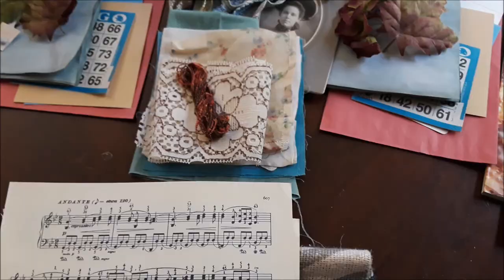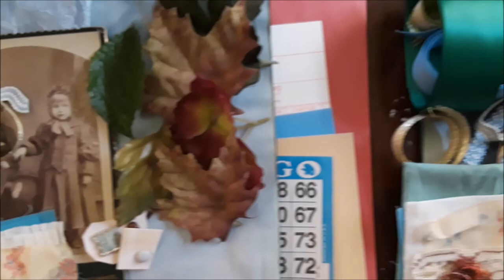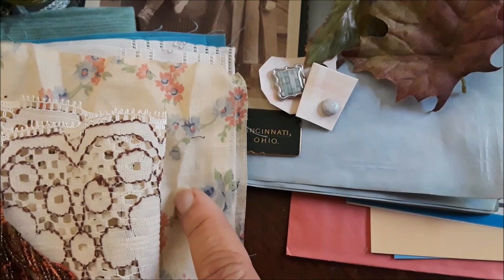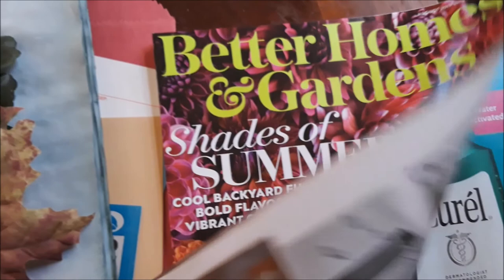This is so off the cuff — this is how my junk journaling kits have always come together, it's just how I do it. I went ahead and cut up this beautiful linen hanky. Look at the contrasting colors. And I'm going to put in some junk — but these magazines are whole, because if you know me by now, you know I always have to have some kind of junk in my kits.